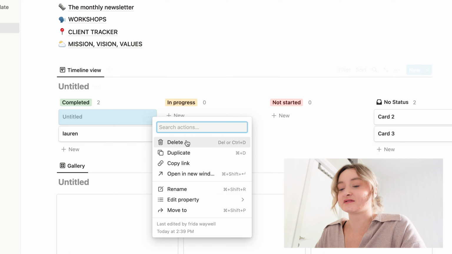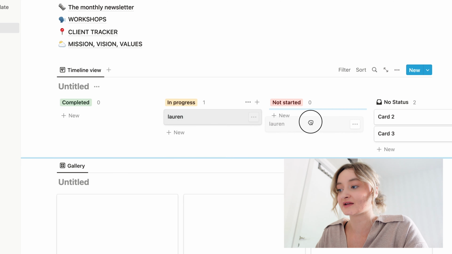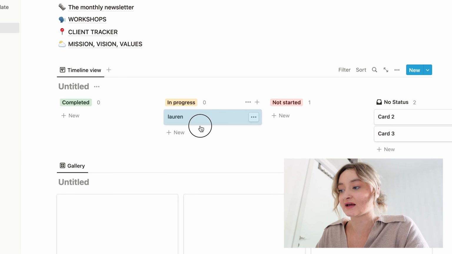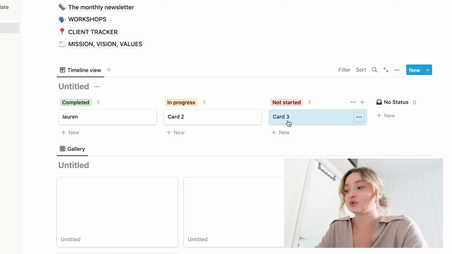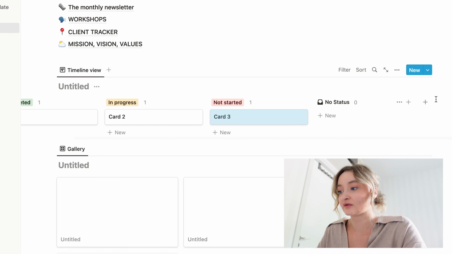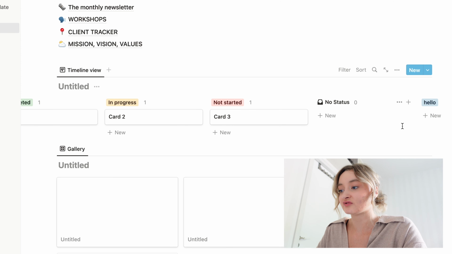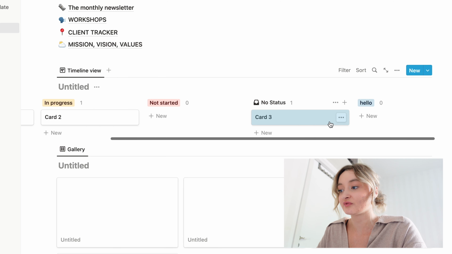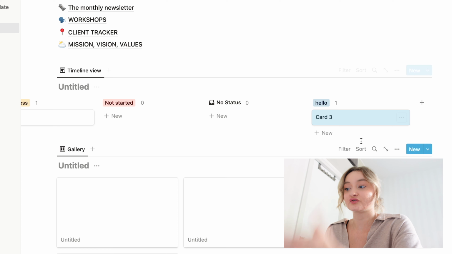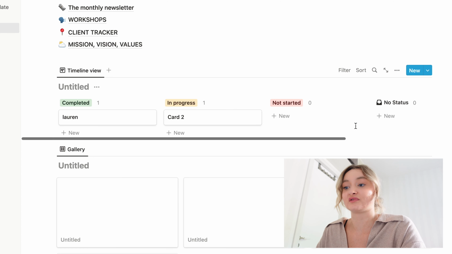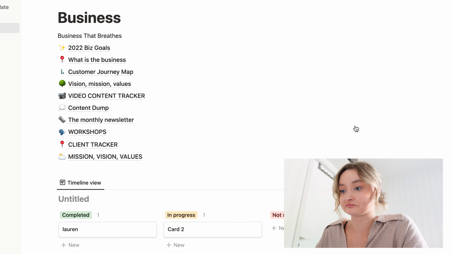So then we can make some kind of process where we drag our clients through in progress, not started, things like that. So I think this database works really handy, and you can add more columns if you want to also. Yeah, there we go. So we can drag them through a whole journey so that we really stay on top of where our clients are at. So that at the end of this, they should all be in the last column because we took them through our journey. So I just thought I'd show you that quick layout if that is something you want to do.